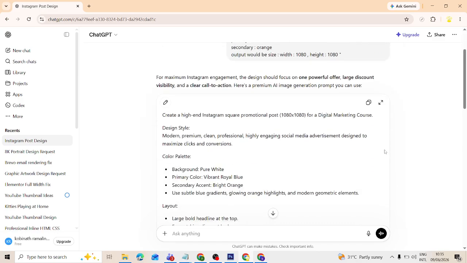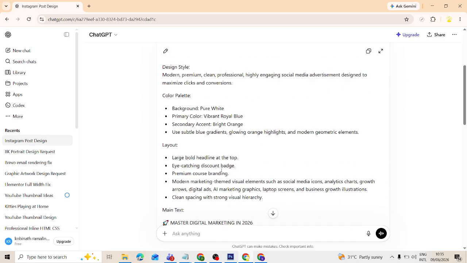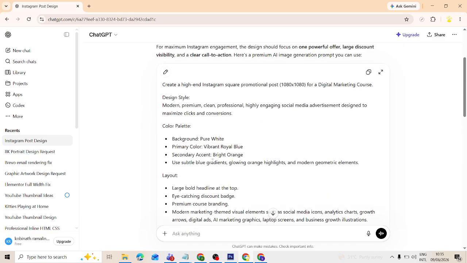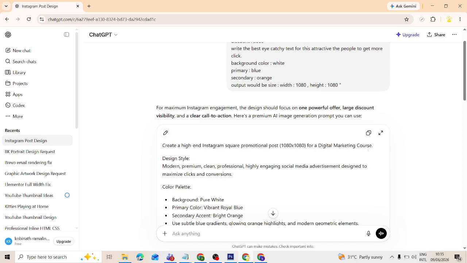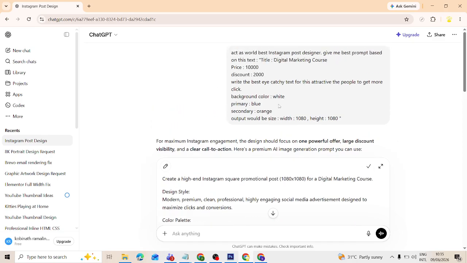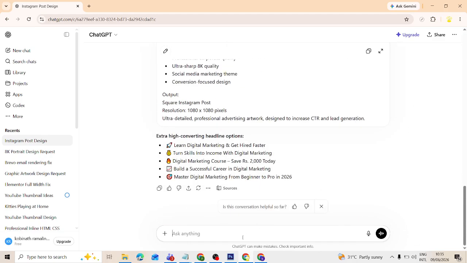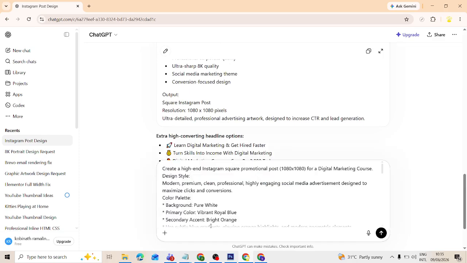Here you can see the prompt that was generated by AI. To go through this, you just copy this prompt. You have to write everything in detail. So I copy this, and here I have to put it in.